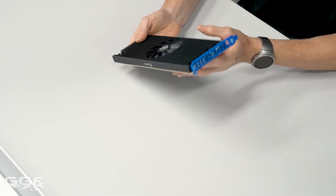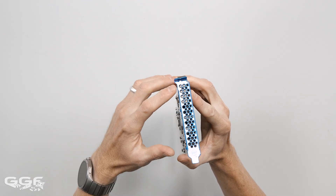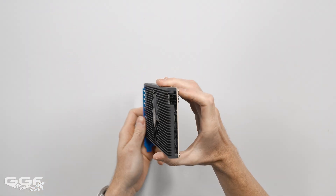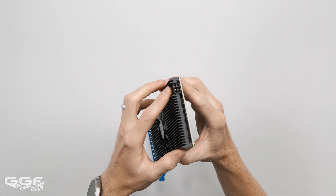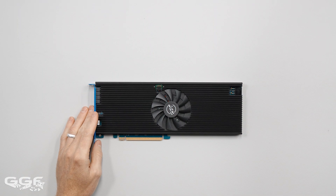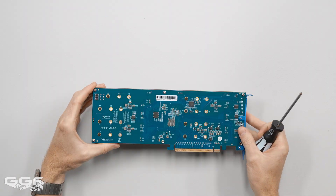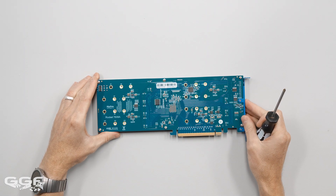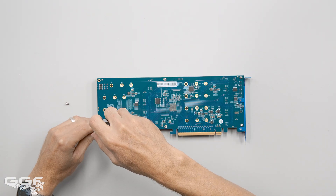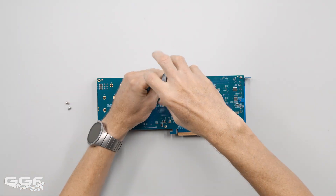Quick look at the card: single fan in the middle, and around the inside — which you would see from the outside of your chassis — are the drive LEDs. Then at the rear end of the card, we do have a PCIe six-pin power connector. You do need to run power to this card. I wouldn't say it's power hungry, but coming from the slot alone may not be enough to power it. Now let's have a look inside.